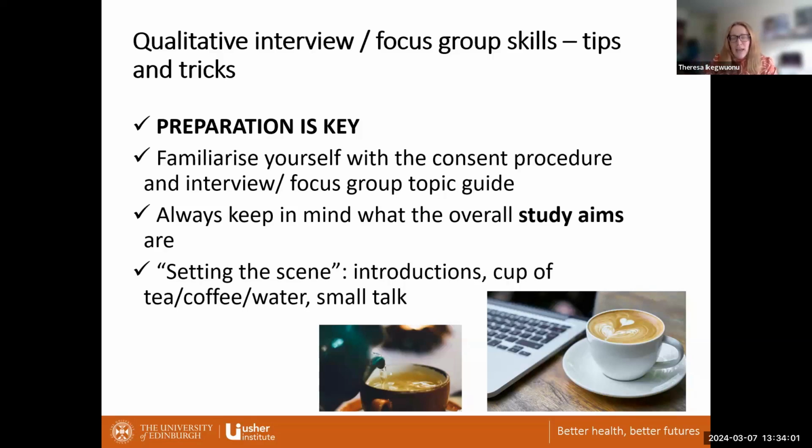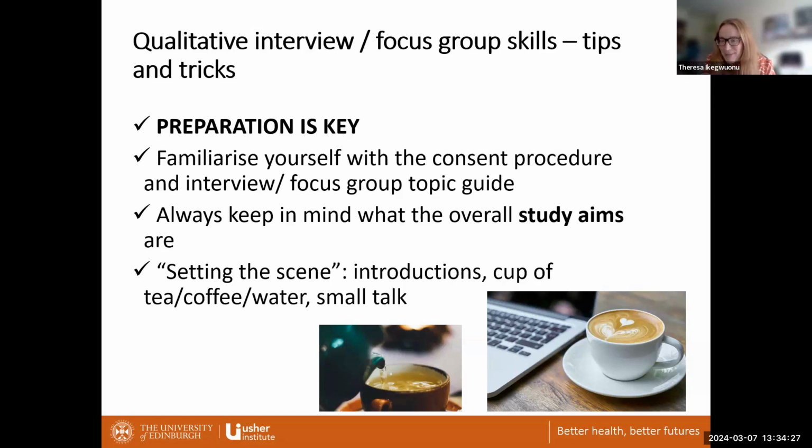Next, very important, I love this part, is called building rapport, or you can call it setting the scene. So especially when you meet in person, but even online, of course, if you do interviews online, it's slightly different dynamics. But if you meet in person, you introduce yourselves. You could have a cup of tea or coffee or water, depending on the context and how hot it is in the country.